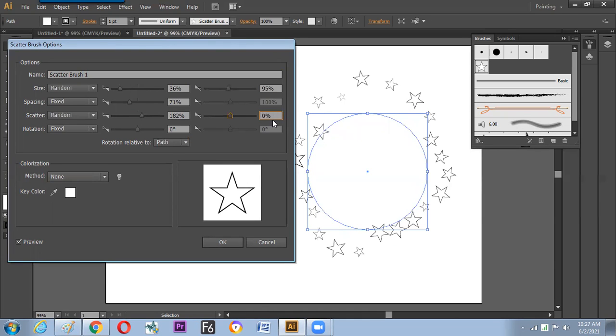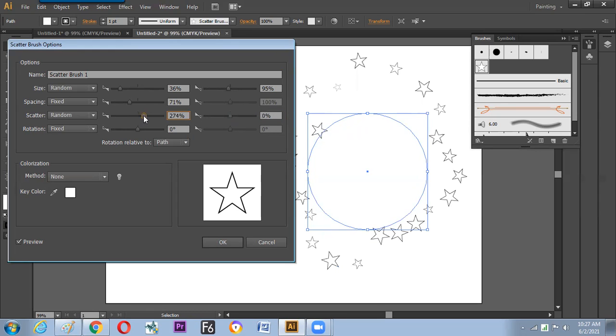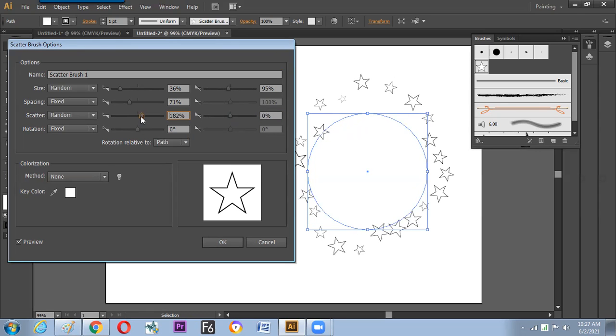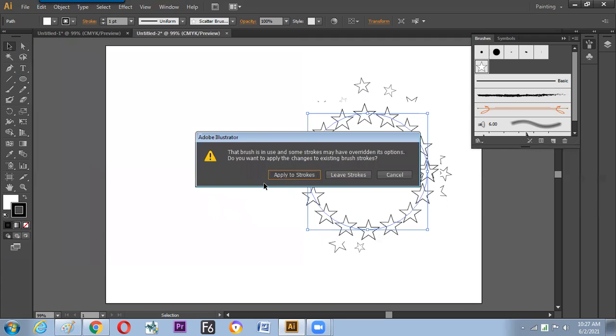So hope 0 is the center line. From the 0, how much forward, how much backward. So hope we have understood how things can be arranged randomly. The stars in the sky, all these things are the output of this. So let us go for OK, apply.